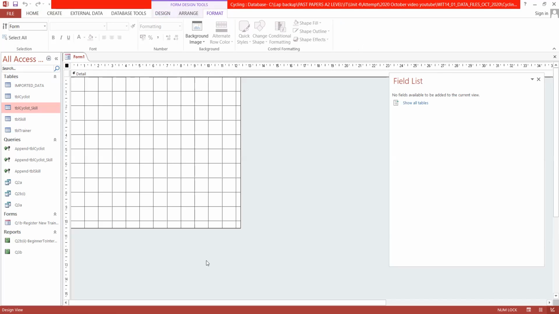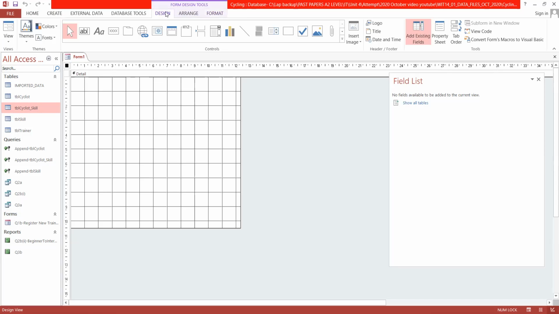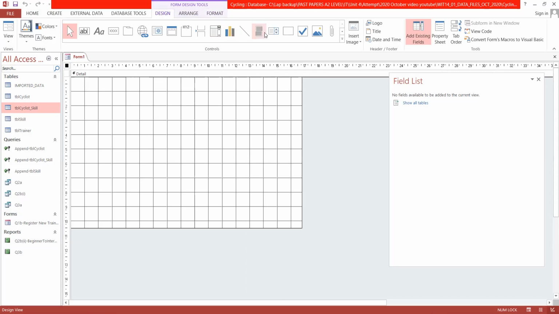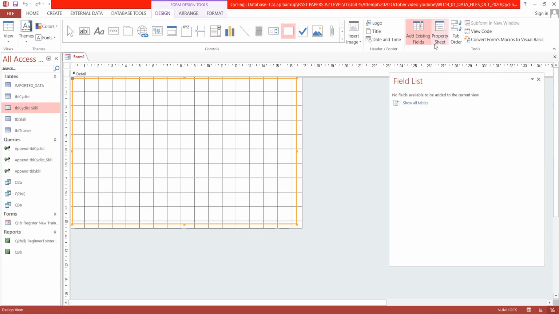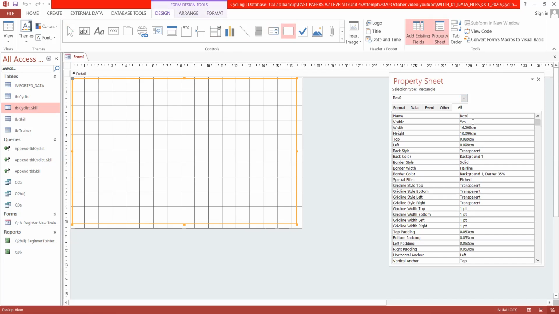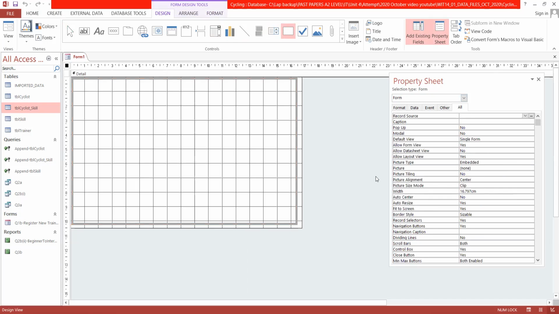And usually, if you have checked other past paper questions, they give you a design as to what the dashboard should look like, but in this case, they haven't. So you can come up with your own design, or if you remember a design from a previous year, you can use that design. That's totally fine. I personally prefer putting a border around my dashboard, and then in the property sheet, I set the border style to solid, and I'll put the border width a bit thick. After all, it's like a page border, so it should be thick.